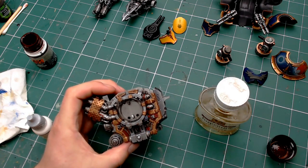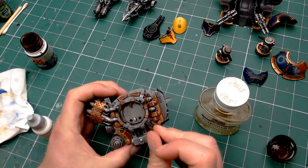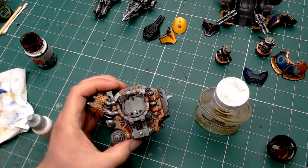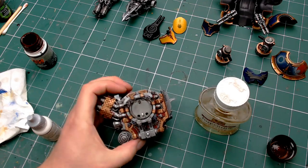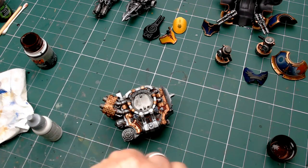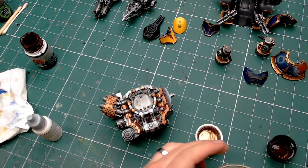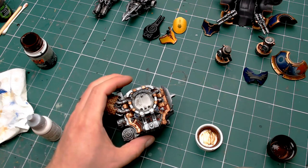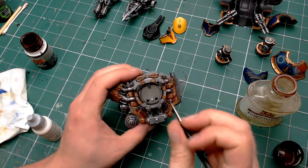But something similar, like white spirit, would probably do the job as well. You can't clean this stuff with water. Water and enamels don't mix very well because they're oil-based. So I'm just going to use this stuff because I've had it kicking around, and I really quite like the effect. But you can probably get away with more Agrax Earthshade or more Seraphim Sepia. You can use that to kind of weather it.